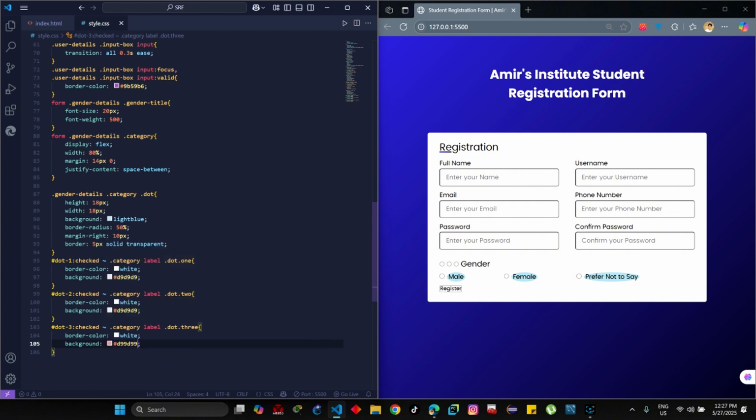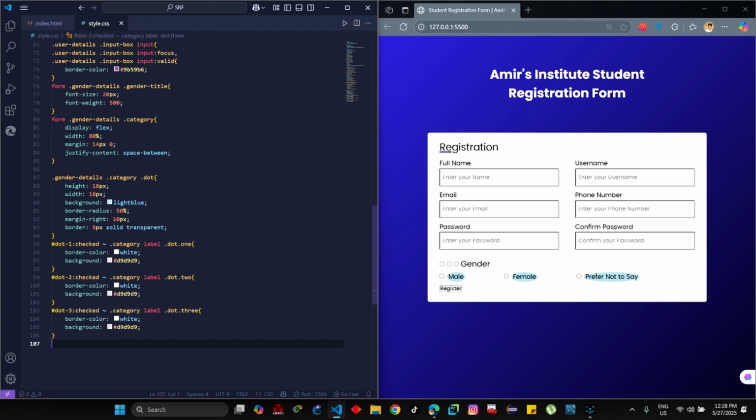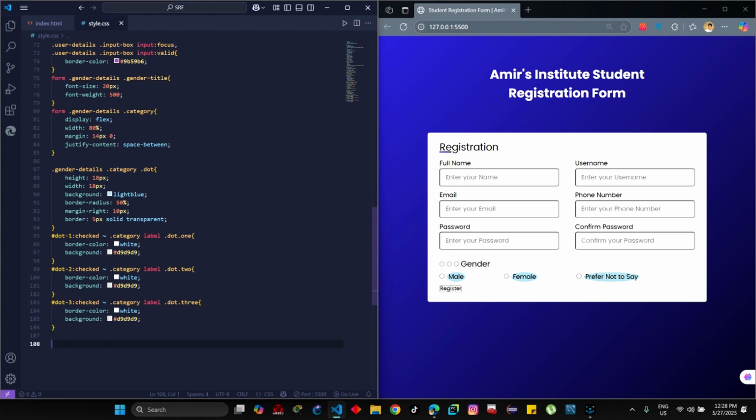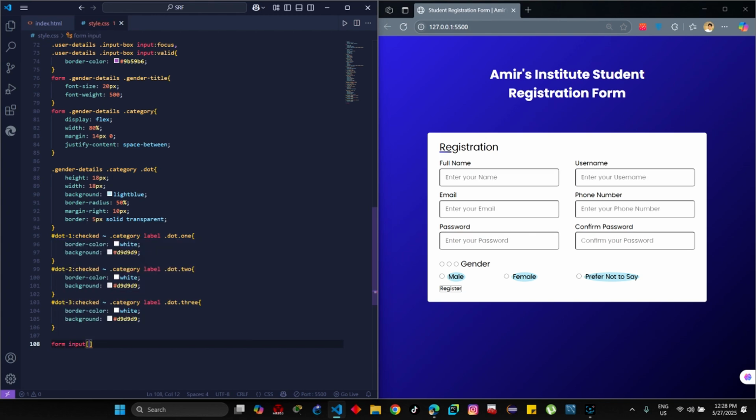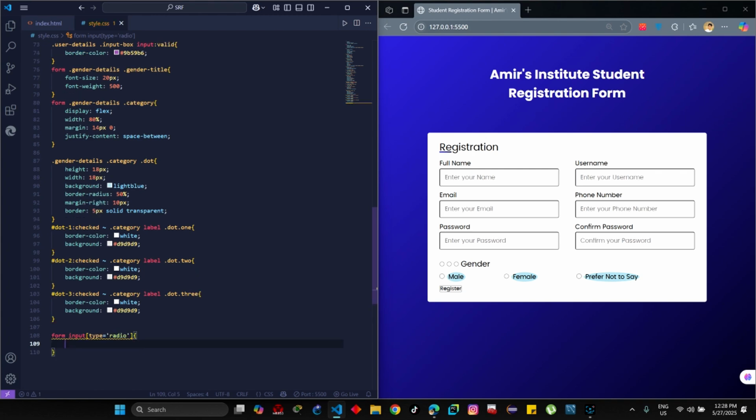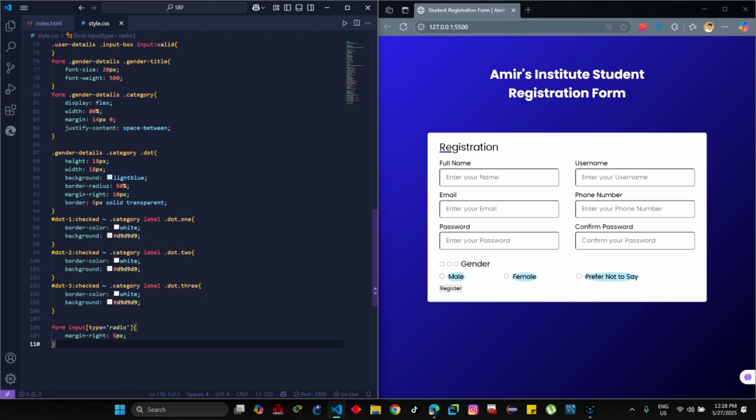Background will be D9, D9. Margin right will be 5 pixels.